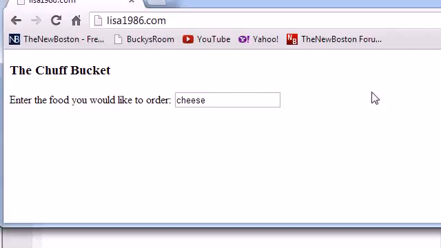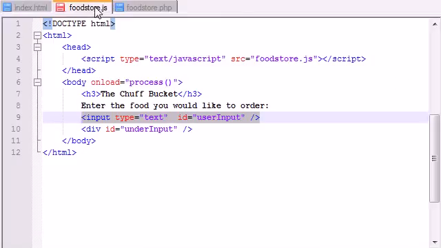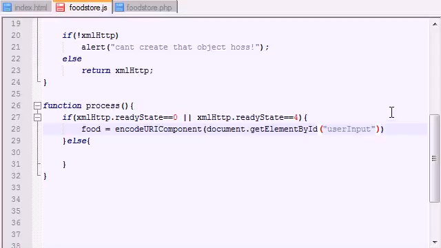Well, this input section does right here. But we don't just want that element, we want the value of that element. The value is what the user typed in, so just write dot value.